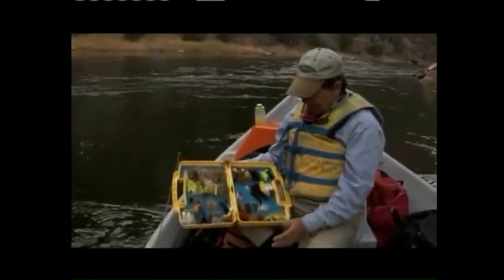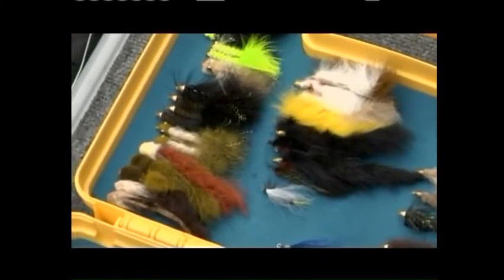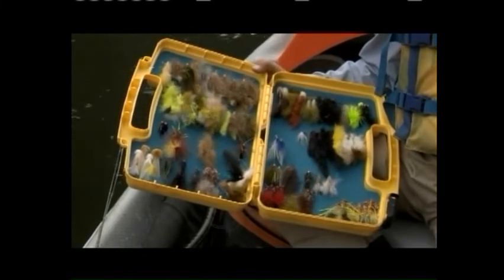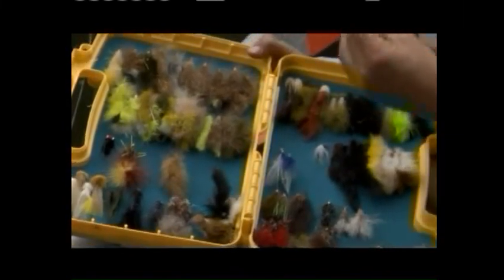Here's a great selection of different types of flies. You could say that these are streamers, but they're really leeches. When I say streamers, that covers a multitude of sins, from woolly buggers to bunny leeches to pure old sculpins, but it also covers a fly that I use a fair amount in some streams, and that is a crayfish. I did really well a few weeks ago on the Wind River on a crayfish. This would be a crayfish-type pattern right here, bright and crazy. It could be a stonefly too, but the nature is the way you fish it that really makes it a streamer.